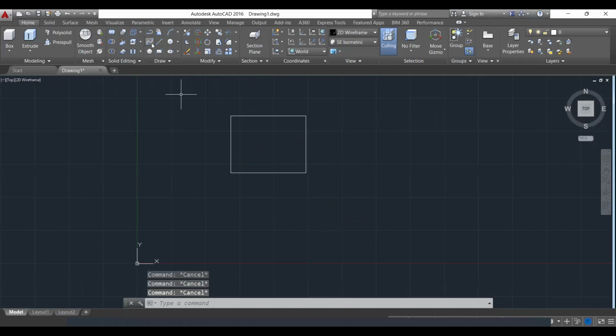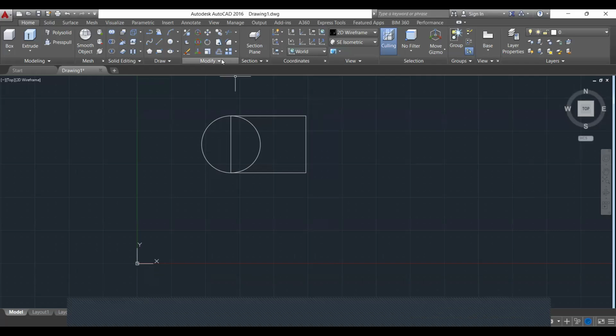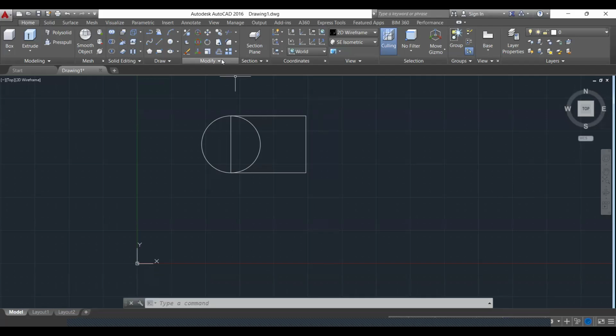And I want to mirror it. I want to draw the same thing, right? Or maybe I've drawn something like this over here, which takes a lot of time, which will waste my time when I want to repeat the same process here. So what do I do? I just come here, the mirror tool. You just come to the modification panel. The mirror tool is located at the modification panel. Please take note of that.